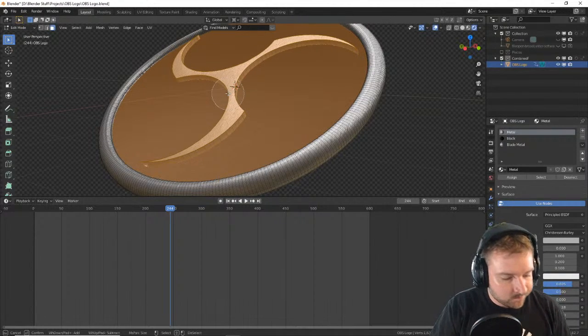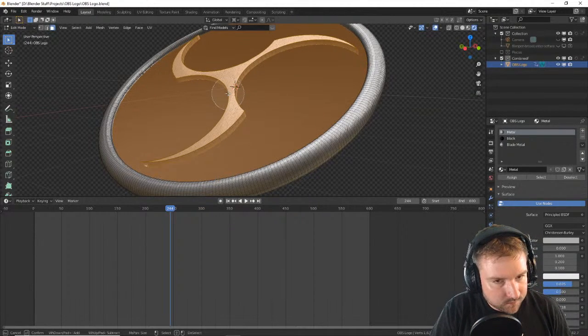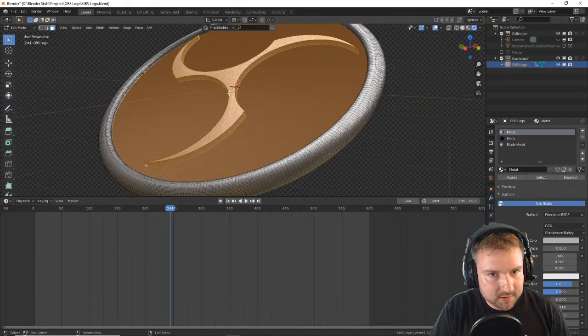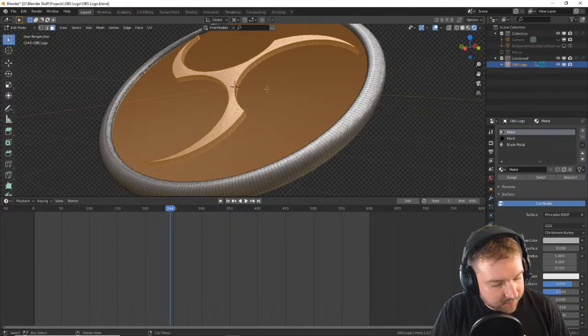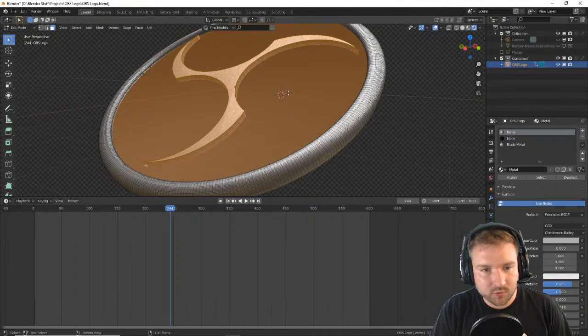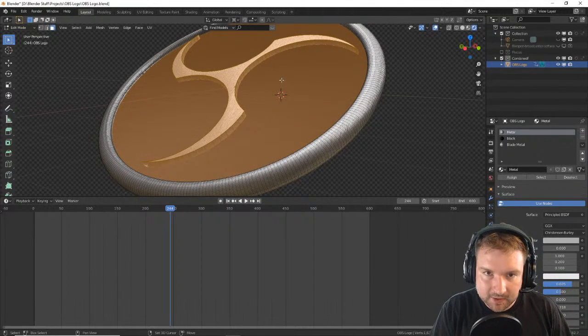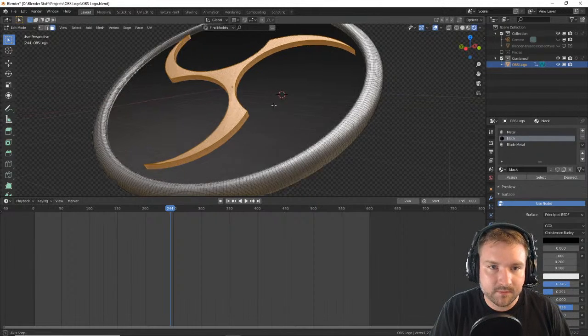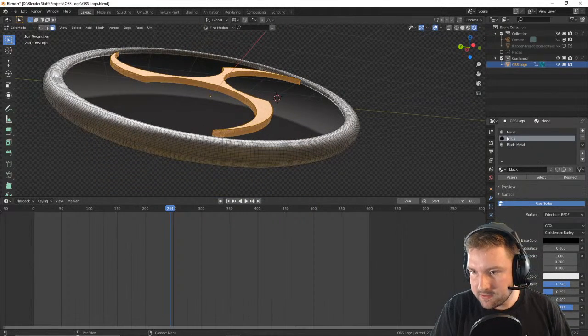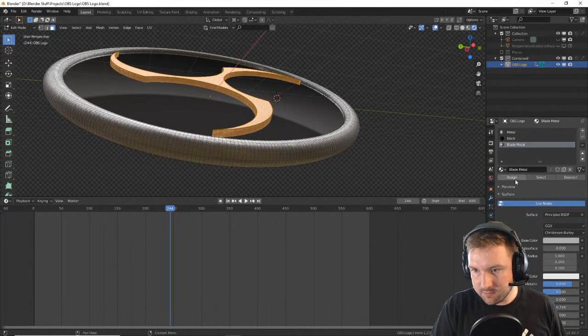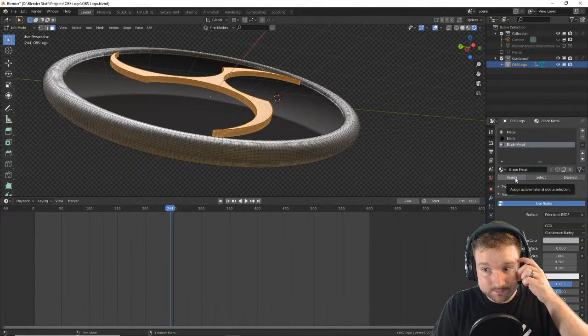Okay, so now go to face select mode, exit. I think if we hit shift right click. No, we didn't want that. Oh, so we just moved our world origin. We definitely didn't want that. Shift left click to deselect that face. Okay. And now we can assign all of those faces the blade material. Boom.